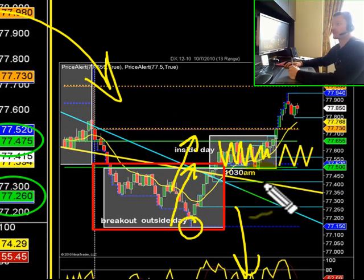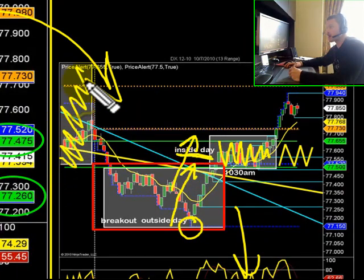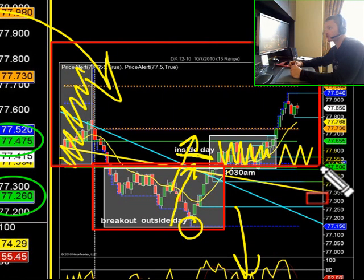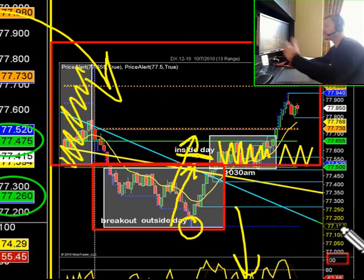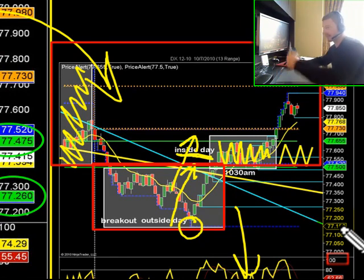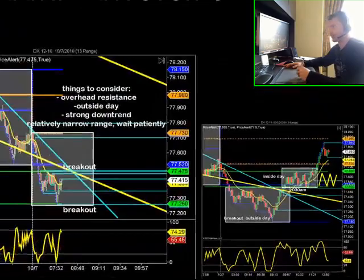So after 10:30, the dollar went back to a sideways range. This time now inside, right? There's the range from yesterday up top here, right? It's now an inside day. Okay, so the range up top, I'm now trading in the range above us. So it becomes an inside day at 10:30. We know inside day, sideways market in the dollar. That means stay away from this trade, right? Stay away from this market. And that's exactly what we did. We stopped trading at 10:30, 10:45. Everything's history. Kept our money in our pockets, didn't give any back to the market.